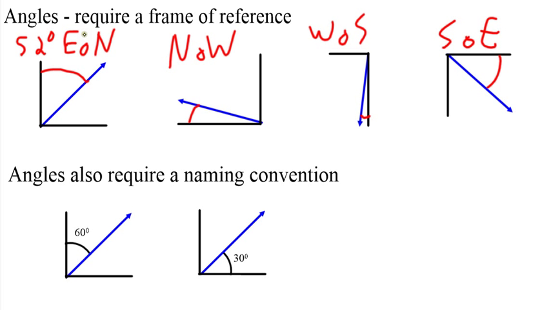And so with this naming convention, the "of" direction, so in this case east of north, that means that's where we are measuring from, and the first direction is where we are going from that direction. So east of north, north of west, west of south, and south of east. Remember, the "of" direction is where we are measuring from, and that's going to be whatever cardinal direction you're measuring from. And then the first one is where you're going from that cardinal direction.